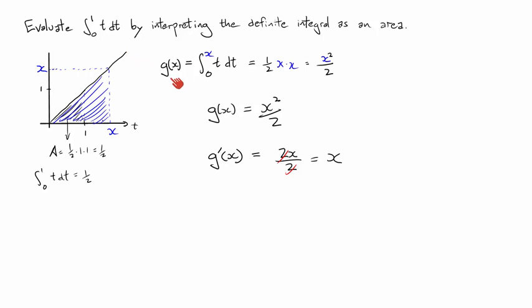It's no coincidence that the derivative of g of x here, defined in this way, is in fact the same function. Using different letters, here g prime of x is x. It's defined in terms of x and not t, but it's the same function. It takes a number as an input and gives you that same number as the output. That is the first part of the fundamental theorem of calculus.